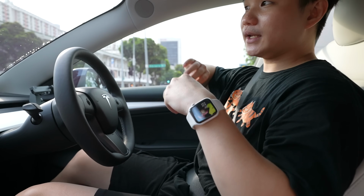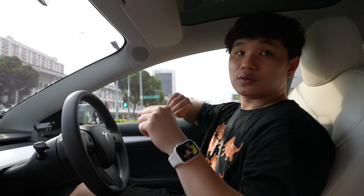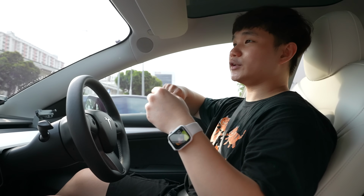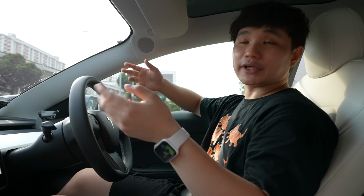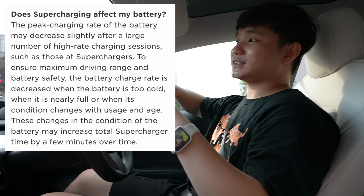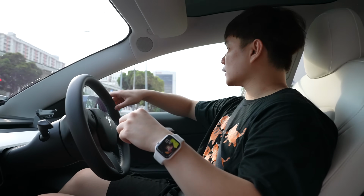What do you think? I think part of the fun of driving EVs is you can get a charge almost anywhere in Singapore. While DC charging would degrade your battery faster than AC, obviously, just like your phone, it's not to a point where it's so damaging or critical that you cannot enjoy good mileage over time. The car has a very intelligent battery management system to control the charge so that it doesn't spoil the battery and evens out the charge. So I'll say it's not a huge concern.